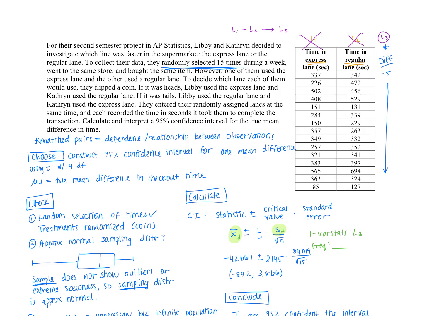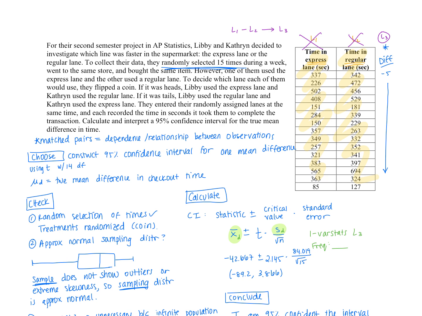Okay, so I want to quickly talk about what we did last time. You don't need to look for this page. What we did last time is we have two different sets of data, but the data have a relationship. They are paired in some way. Our two different samples are dependent.